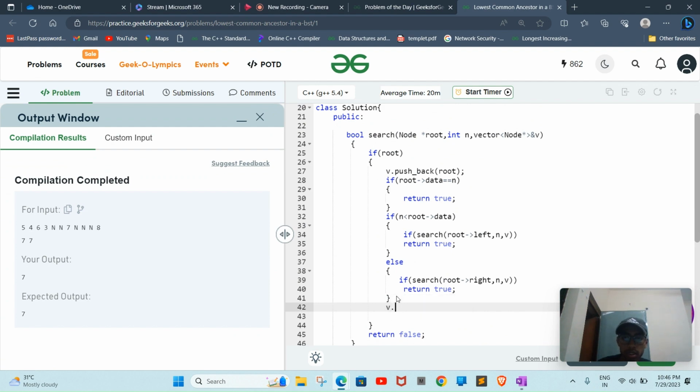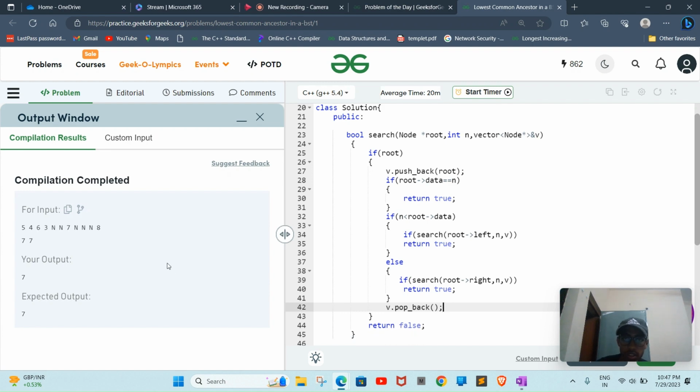We will pop the element if we are going in any direction. If we didn't find the node in that direction, we will simply pop all those elements in that direction and search in the next direction.